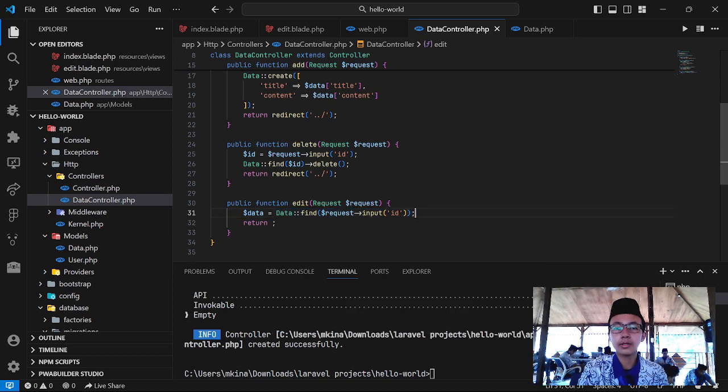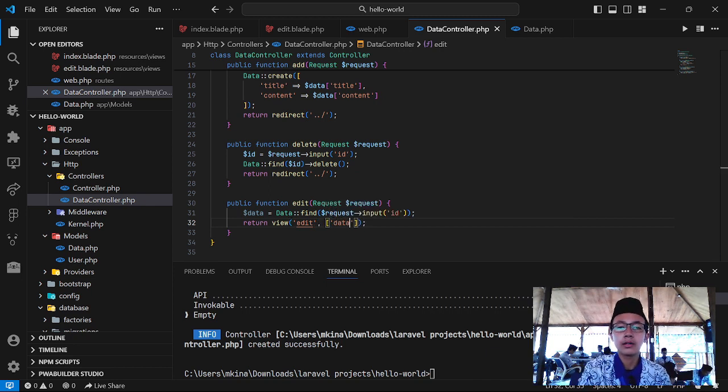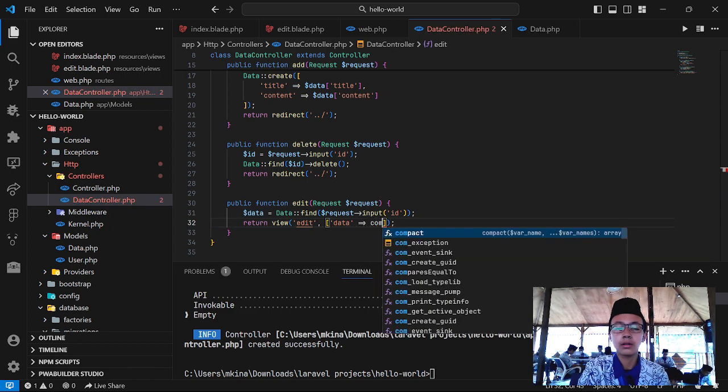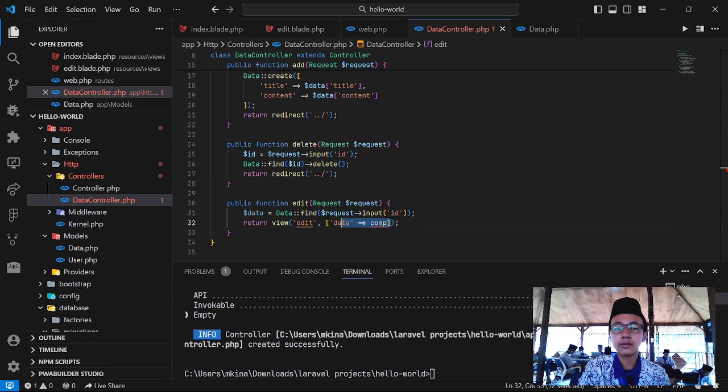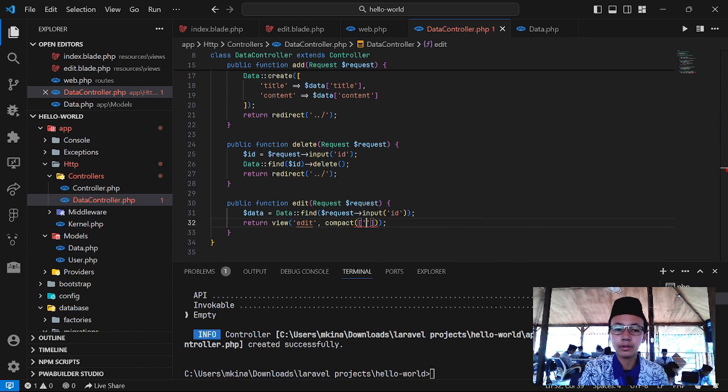Oh no, sorry. Return view edit, which is this one, edit.blade.php. The second argument is an associative array with the key data and the value. Oh no, you don't have to do that. You can just do compact data.